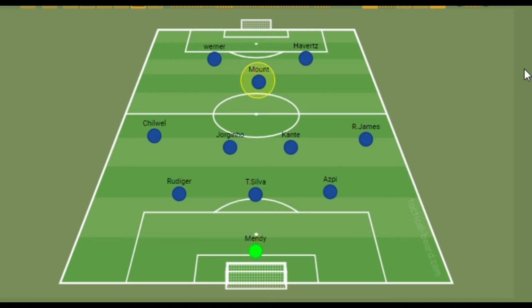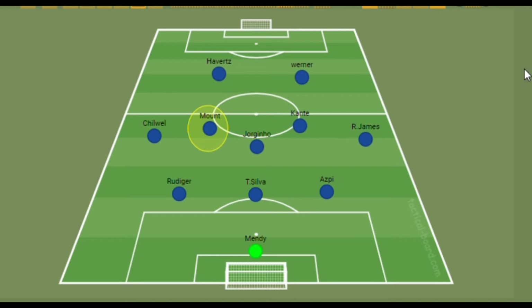and this enabled him to receive the ball in between the lines. In some games, Mason Mount was played down the right-hand flank as a right inside forward, and in these situations it was when maybe Tuchel deployed Hakim Ziyech as a right wing back, and therefore Mason Mount's right foot was required to make crosses from the right-hand channel. His best preferred role was a number 8 alongside Jorginho and N'Golo Kante in a midfield 3 to give them defensive solidity.